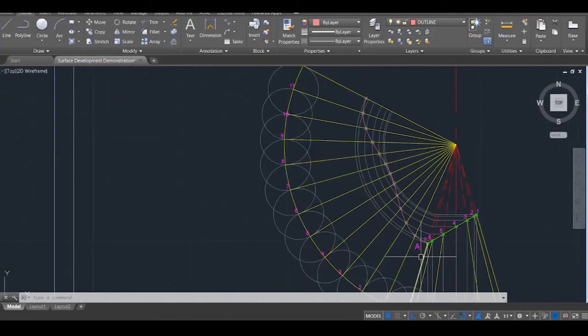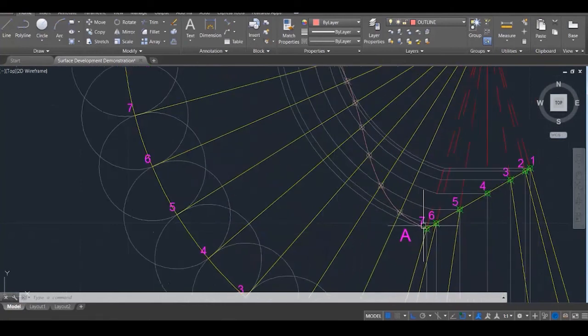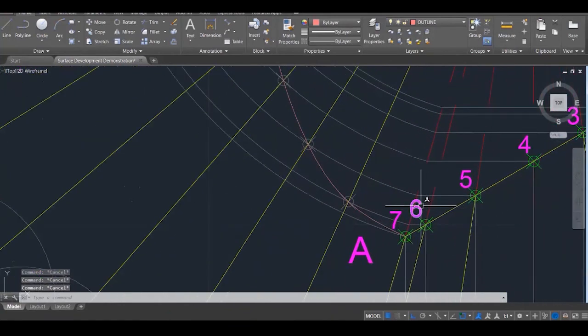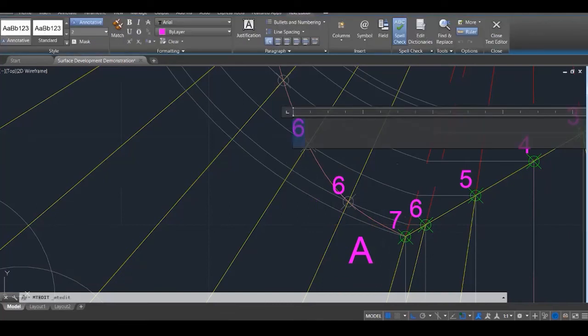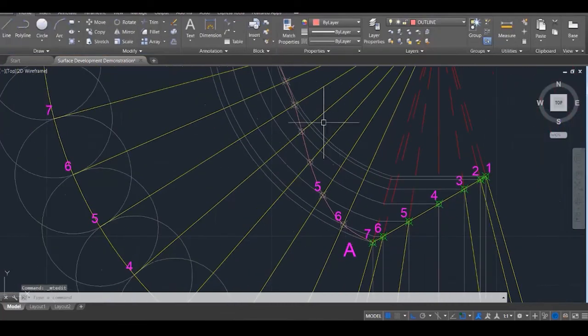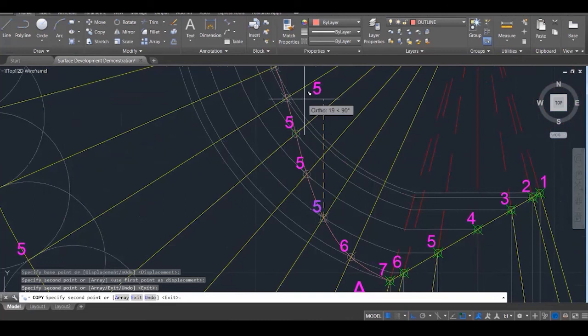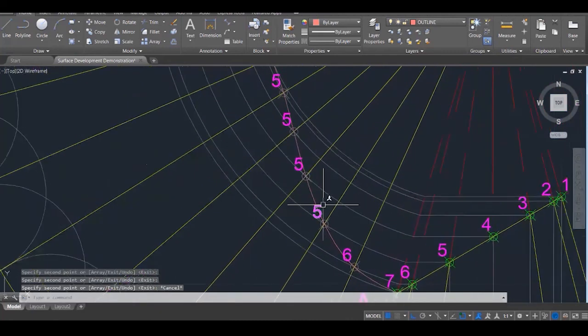So we started here at seam AA, which is at the lowest point 7, and we move from 7, which is there, and we can see where 6 was. 6 was right here. So I can copy. This is where my 6 would be. Then this is where my 5 would be. 5 would be right here. And then we go up to 4, 3, 2, 1. So that's 6, 5.